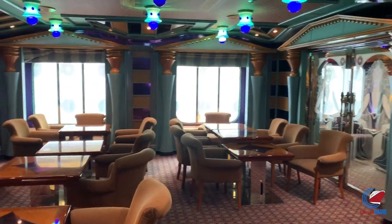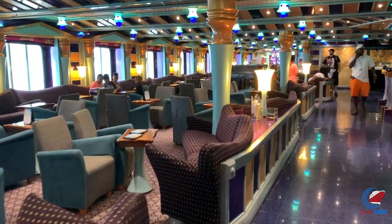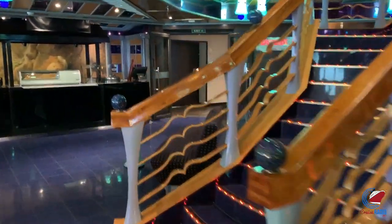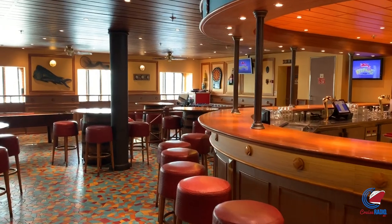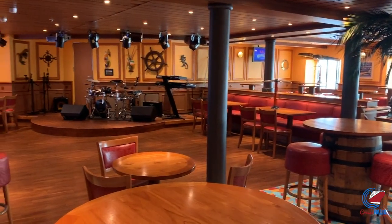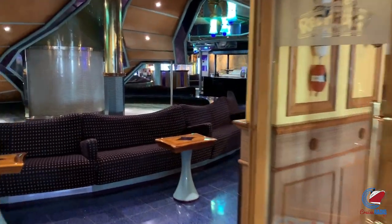Leaving the show theater on deck two and heading aft, you'll come across the Joker card room first — a little place to play some cards and a quiet sitting room. Then you come up to the Fountainhead Cafe. Behind the staircases, the Red Frog Pub sits. It seems a little bigger on these Spirit-class ships compared to the Red Frog Pub on Carnival Freedom or the newer Vista-class ships — a big open layout with tons of seating, the band area, and the bar. There's no outside lanai area; it's only an inside venue.